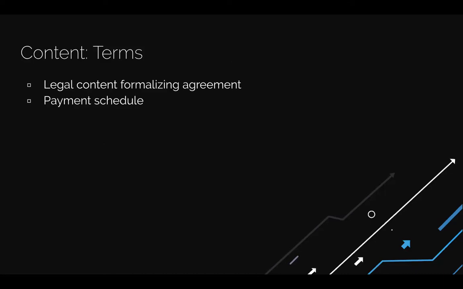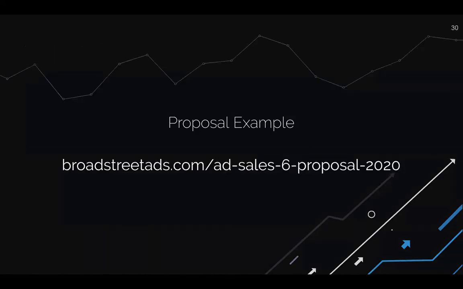So then we move into the terms, so that legalese. We have some general agreement terms that we put at the end of the agreement. If you want that, you can leave that in the proposal. You can take it out, but it's there if you'd like it. So let's take a look at the proposal piece.